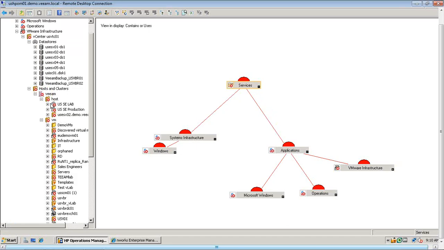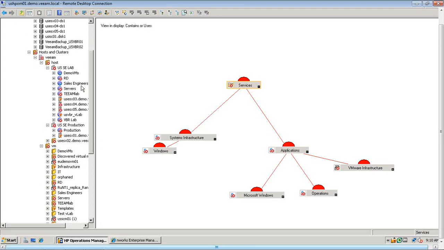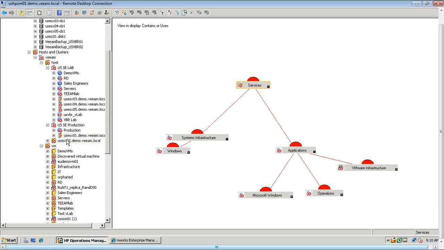Operations Manager console. So from here, I can go into these clusters, and this is our SE demo lab, so that you understand why things are configured a little bit differently. But one of the things that you can see here is here's one of the hosts that I'm monitoring.